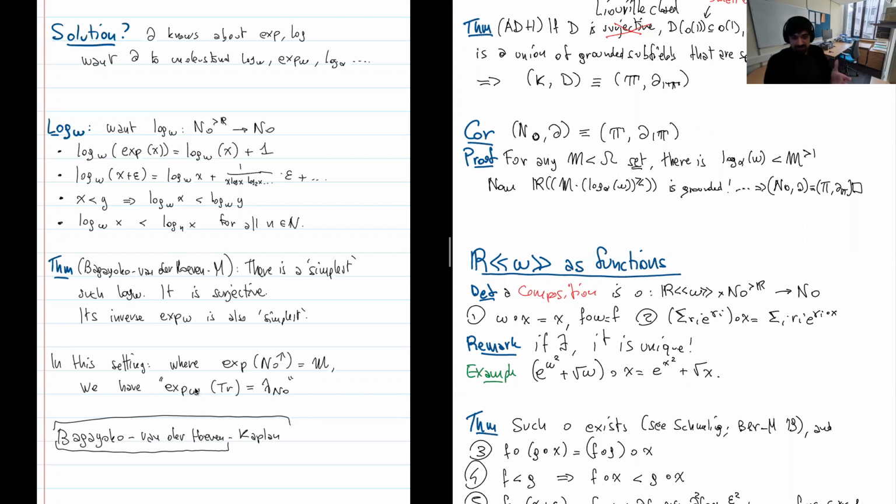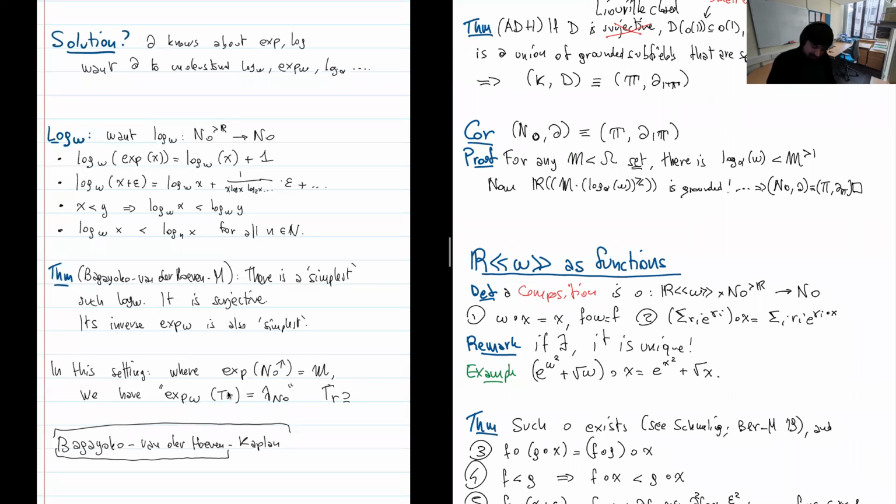Well, log omega is now doing the same thing for the logatomics. So the log omega of a logatomic is going to be something in this class T_R, a class containing the purely infinite numbers, but it's a bit bigger. The exponential omega of a number in this class is precisely a logatomic, and vice versa. So you can now parameterize logatomics by truncated numbers, these numbers containing the purely infinite ones.